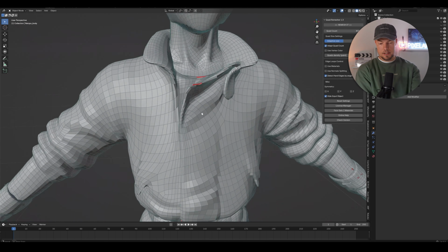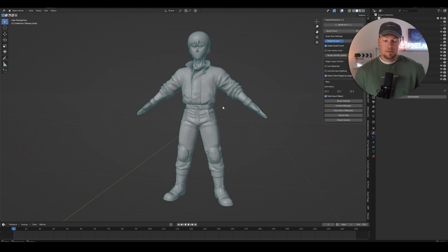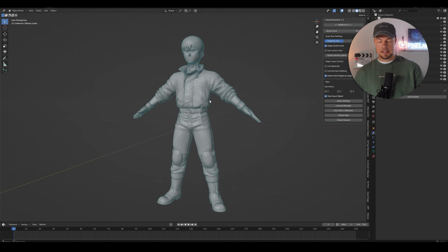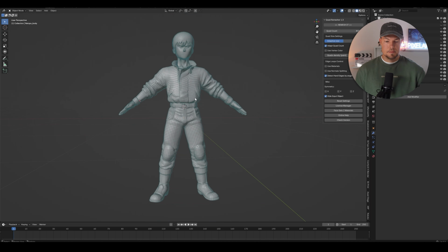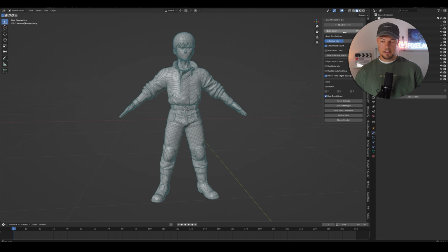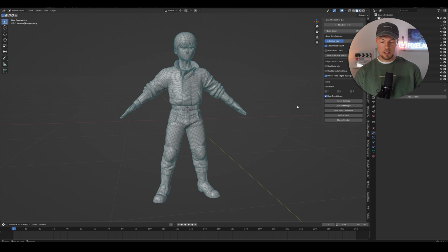Sometimes we still have some small holes, as you can see here, but Quad Remesher will always mark them for you, and then you can easily fix them up, basically by filling them with the Blender modeling tools. But basically this is the result we get straight out of the box, and we can then of course always refine the poly count and so on.